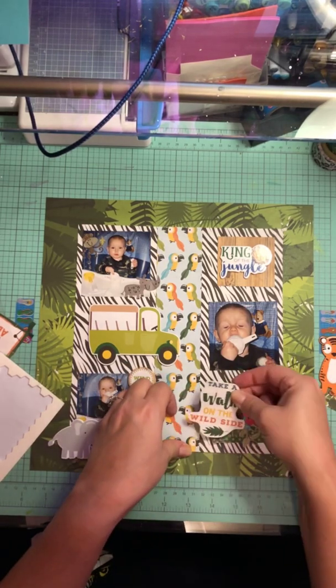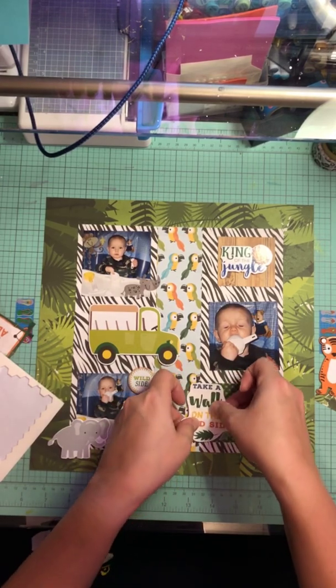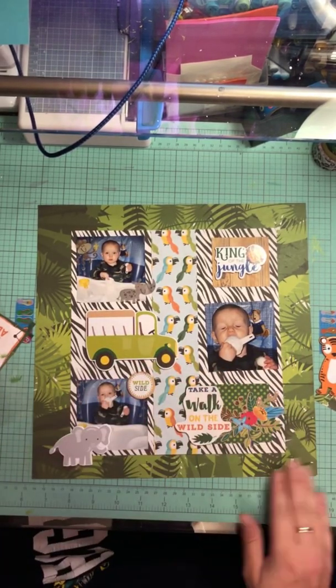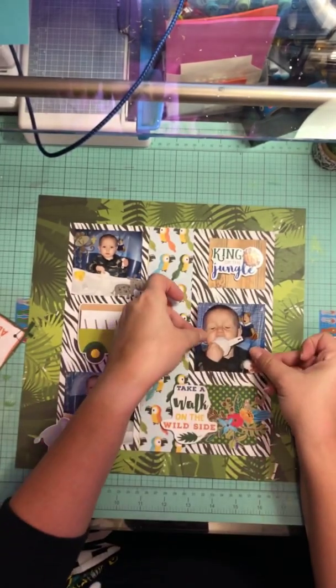Yes, they are supposed to be all little individual squares, but I just make it one big photo embellished cluster. And I do get that on there to where I like it. I am going to go ahead and adhere this picture down as well.